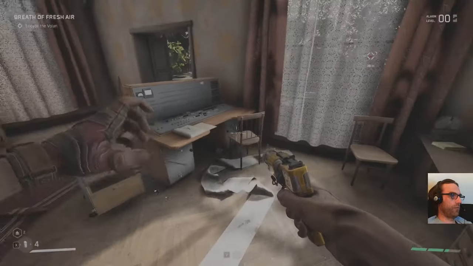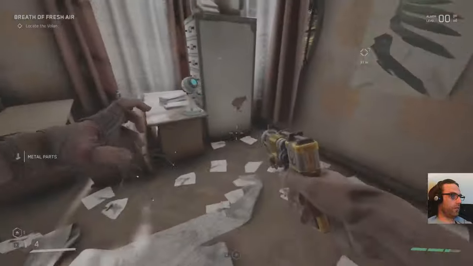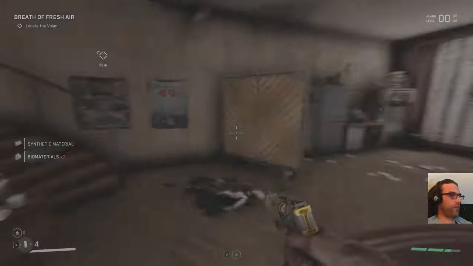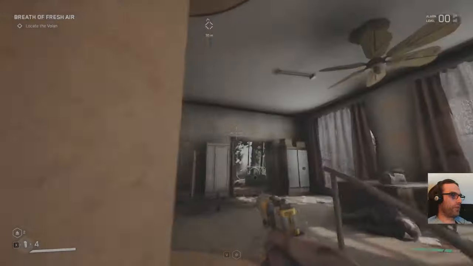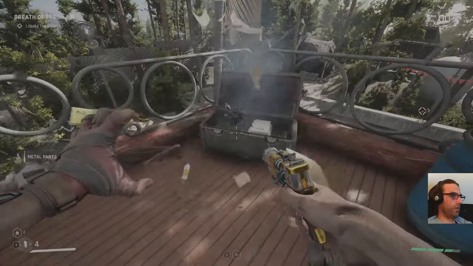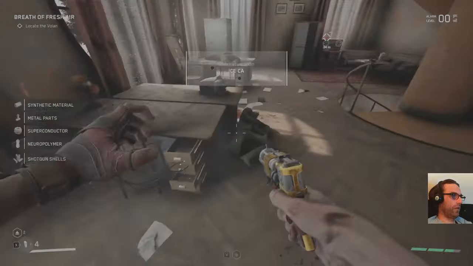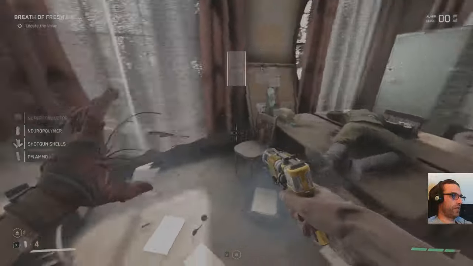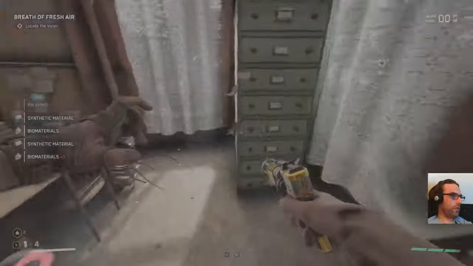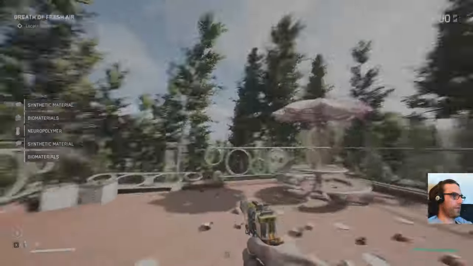Okay, I accidentally pressed this, but so you know, you see how I ran away from them. You can always do this. Don't need to fight them if you don't want. Now lots of everything here. And that's a nice cartridge, guys. Very good. And let's see what's upstairs.